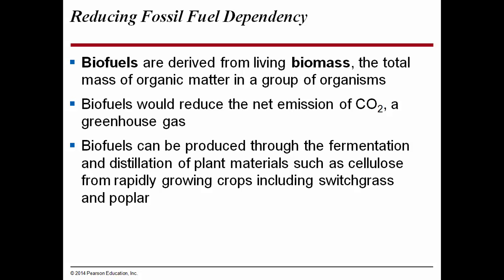Biofuels, reducing fossil fuel dependency. Biofuels are derived from living biomass, the total mass of organic matter in a group of organisms. Biofuels will reduce the net emission of CO2 and greenhouse gas. Biofuels can be produced through the fermentation and distillation of plant materials such as cellulose from rapidly growing crops, including switchgrass and poplar. Okay, so these are some solutions that we have based on the plants that we're able to grow.